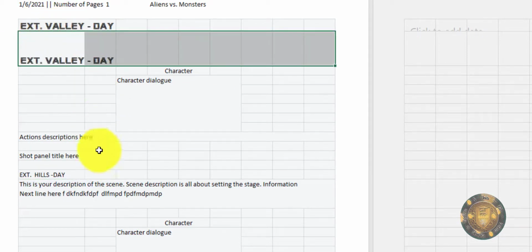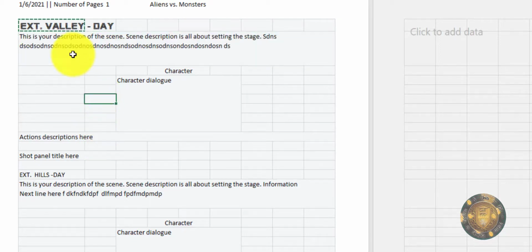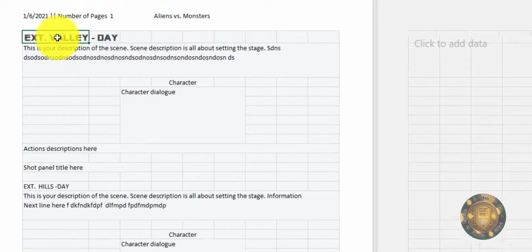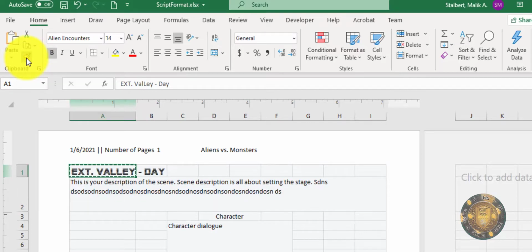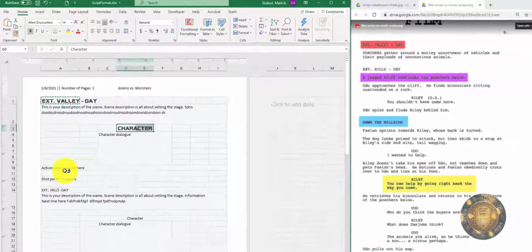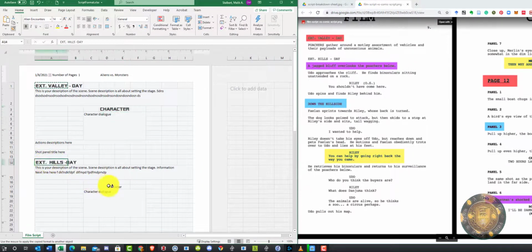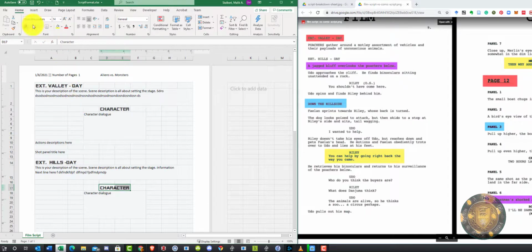Control D to deselect that. Control D. Oops, sorry. Control D. There we go, to deselect it. Now I'm going to select it again, start all over, select it again, and hit the Format Painter, but this time I'm going to double click it. Now it'll stay there until I hit the Escape key on my keyboard, so I can keep on clicking whatever I want. Now I'm out of the paint selector. So the first one we selected once, we can do one at a time. If we double click the Format Painter when we have something selected, we can do multiple things.